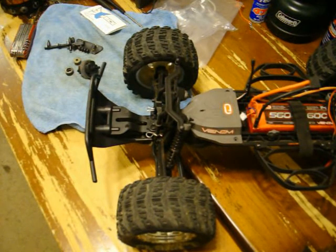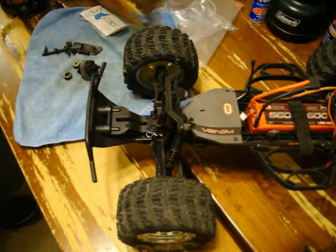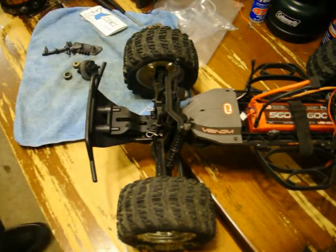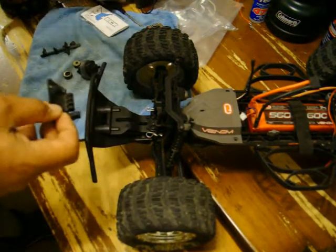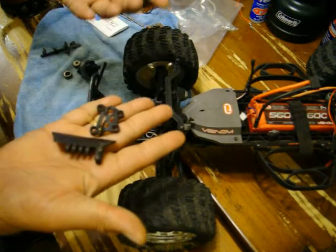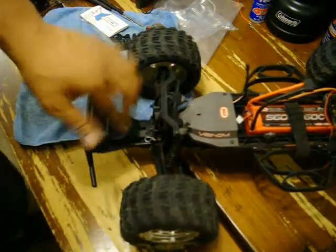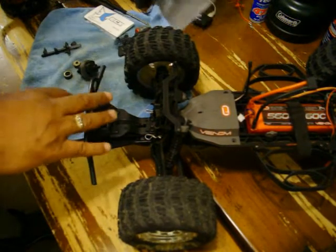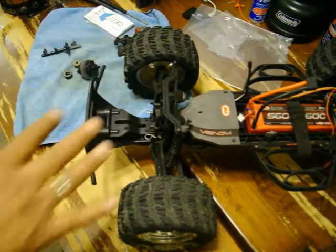What's up YouTube — this is a reshoot, sorry. The second half of this did not come out correctly, so I had to reshoot. Basically, the second half I disassembled the old piece of bumper — what was left of it — and cut it out of there. It broke because I ran into the back of a car and hit a wheel real hard. So I got rid of that and installed a brand new bumper. This comes off the Torment.